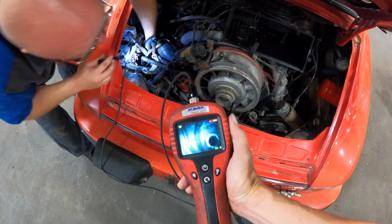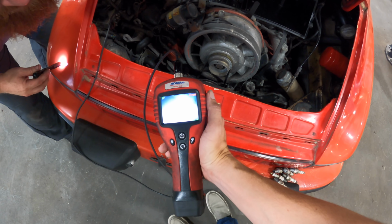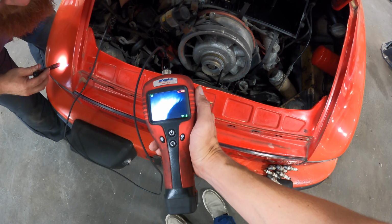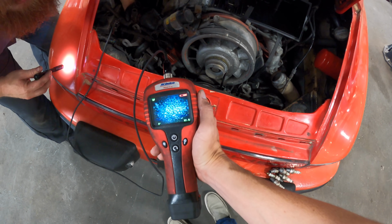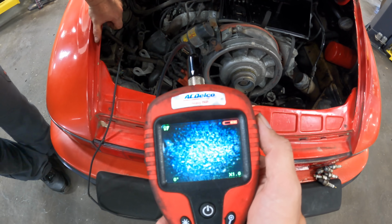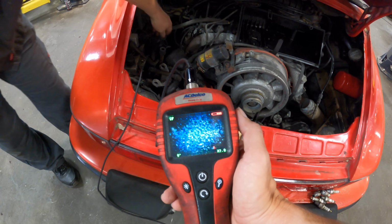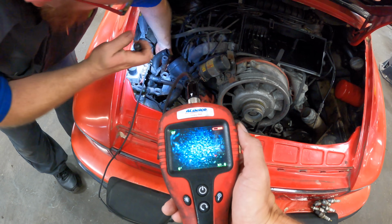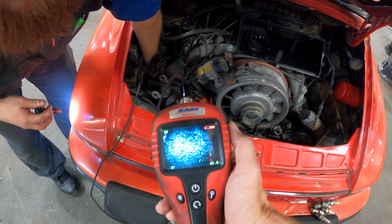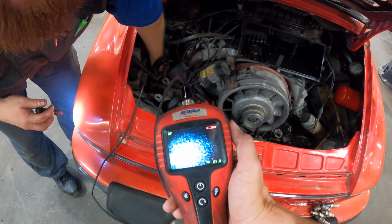Yeah, further down. Okay, there you go. You're getting warm. Up, go back a little bit. In and out. Okay, there's the threads for the spark plugs. And there's the piston. Boy, it's a black piston. That piston's coated in carbon and garbage. That piston hasn't run in a long time. Well, jiggle it around. Do you see a hole? I don't see any holes. No? But, oh, that's nasty.